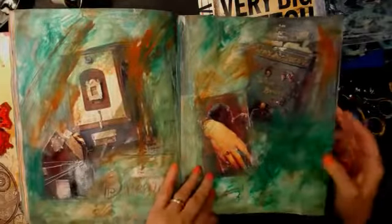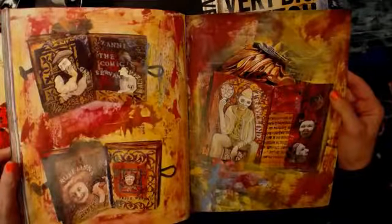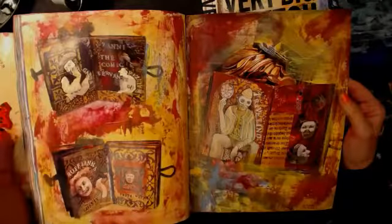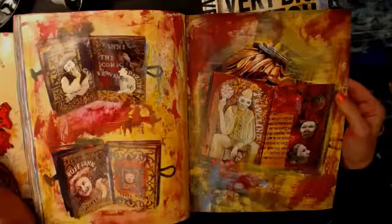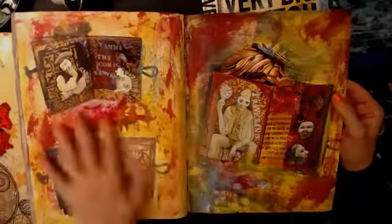So I guess this kind of explains all this. If y'all have any questions, let me prop this up so it's not a glare. Because I did have questions on this — I just wanted to show you how you can use these magazines, no matter what kind they are. It could be a gardening, cooking, home and garden, decorating, room decorating, architect magazine. Like JJ has fish — it could be a fish magazine. It could be a cat magazine, a dog magazine — any kind of magazine, whatever you just like to look at.